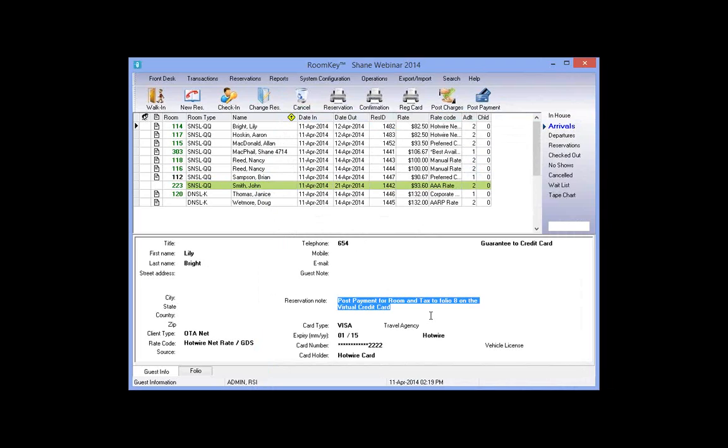If you remember back to the webinar we did on groups and corporates area, we set the Hotwire account up to have room and tax posting to folio 8. So folio 8 is a way of us hiding this away. Again, we're going to cover this when we do our check-ins today. So we recommend doing this at the beginning of your day, even before the guest arrives. So I go to post-payment.